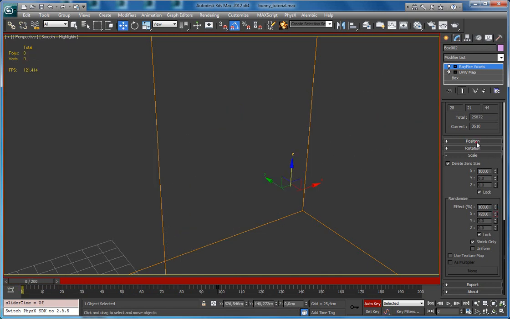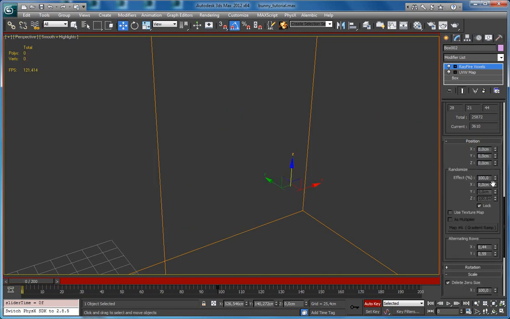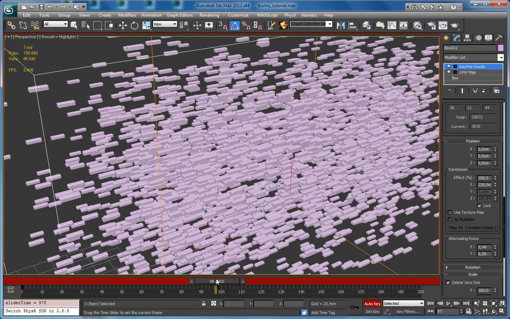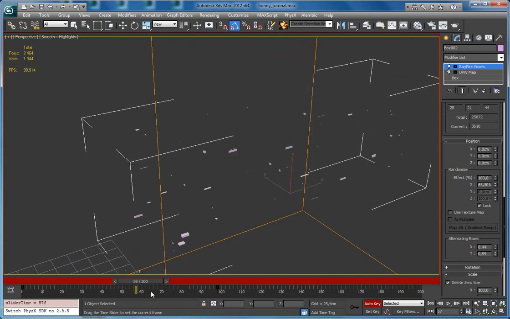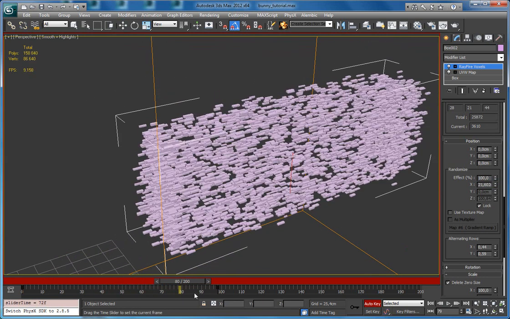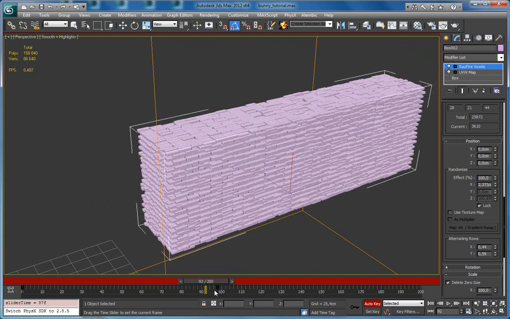And you can combine this with the position. Again, it will be, let's say, 200 centimeters at frame 0, and then get back to 0 value here, so you can get some interesting animation.